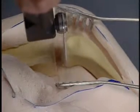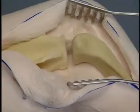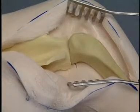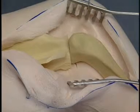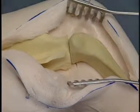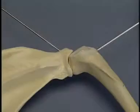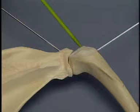Medial or lateral angulation of the ostectomy is to be avoided. The distal scapular and the proximal humeral ostectomy surfaces are opposed and temporarily fixed with Kirschner wires. An alternative technique is to remove only the cartilage from the glenoid surface and the humeral head.